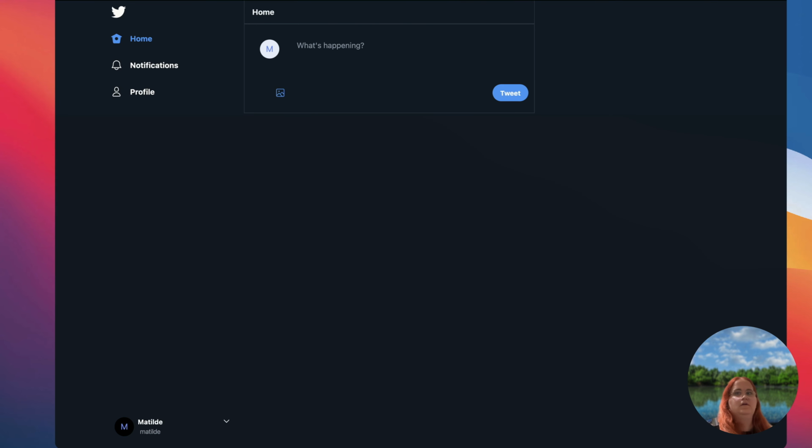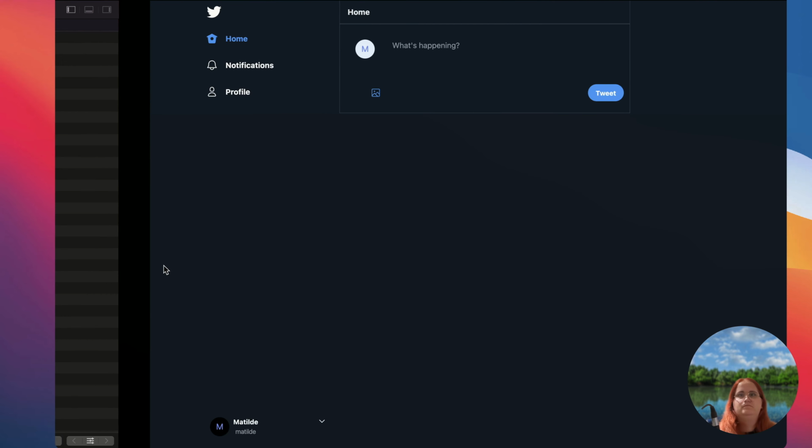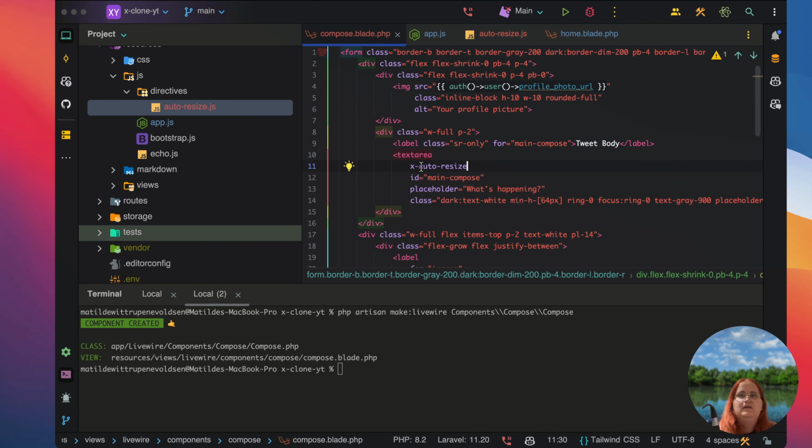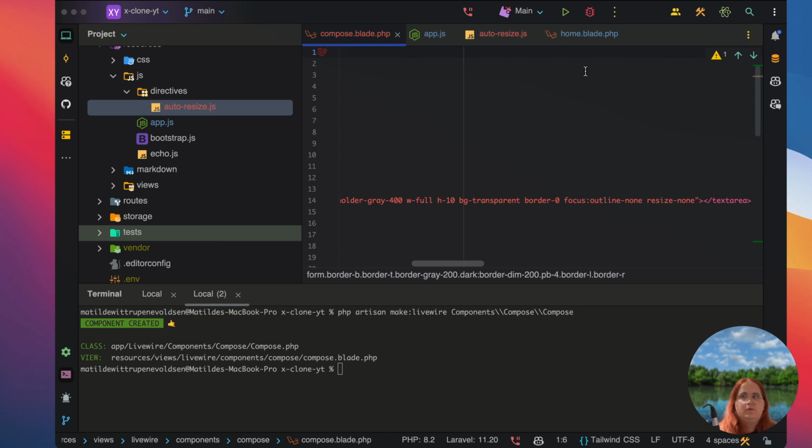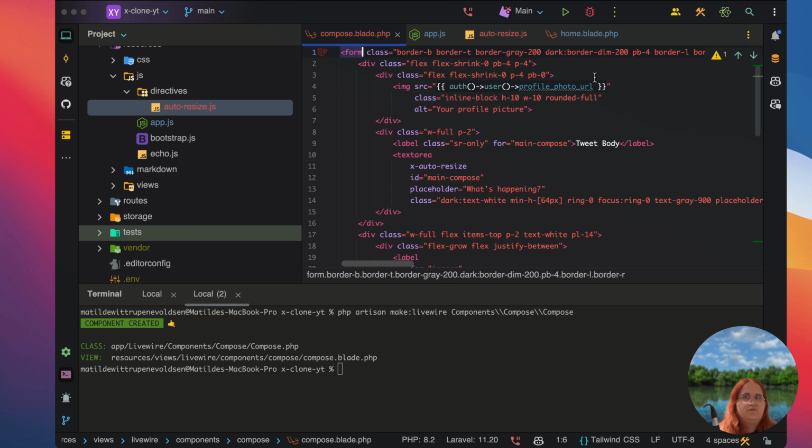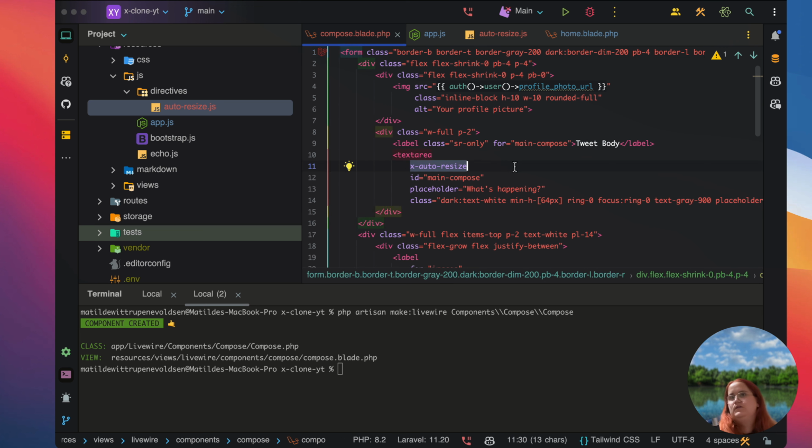And there you go. So now it just automatically resizes the text area to the appropriate size, which is a really neat feature to have, and it's great to just add it in here as a directive instead of having to have a big x-data up here or call a function or something along those lines. So this is something you can use on any component in your application super easily for a text area.